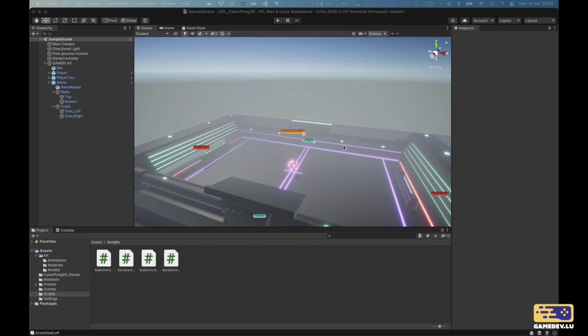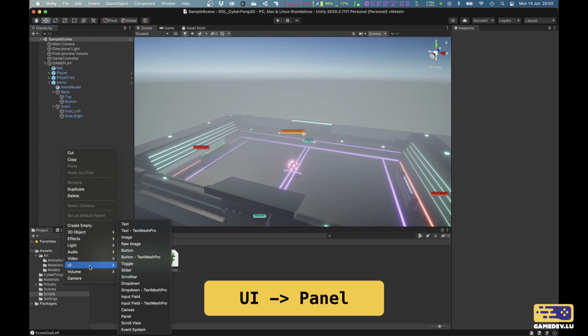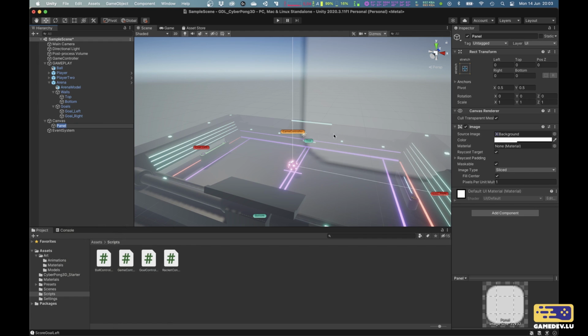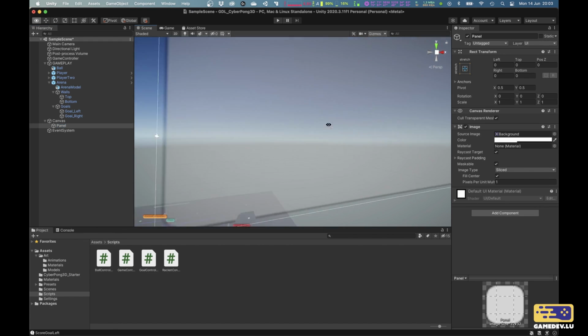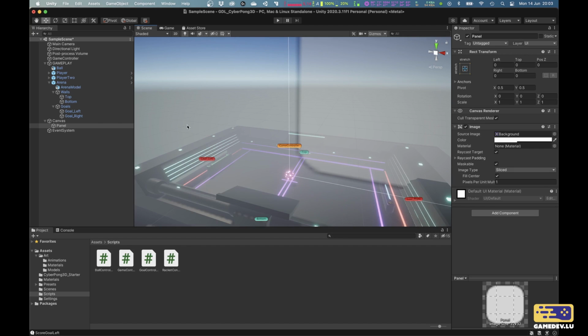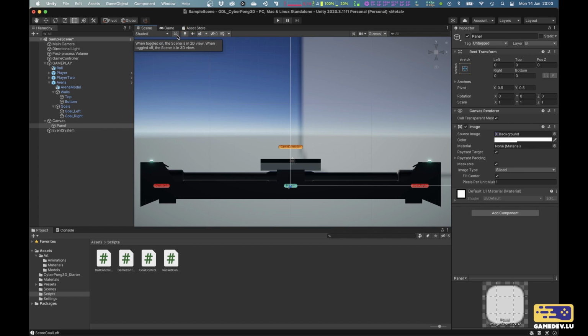In our hierarchy, our favorite place to create new objects, right-click and choose UI and then Panel. You will see something has changed in the scene. There is a huge panel that just appeared. Even though it looks wrong, it is perfectly correct. In Unity, UI elements are put on a canvas that will be overlaid on the camera. To see the full user interface, we can click on the 2D button on the Scene tab. Now we are in 2D mode.